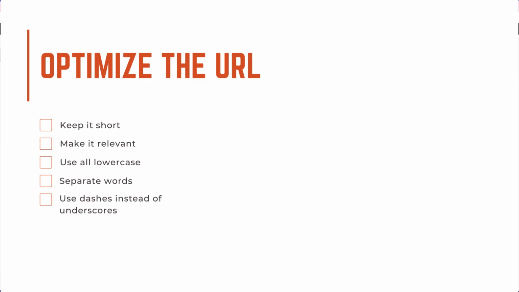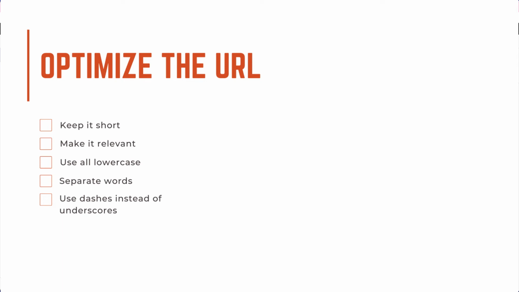But before you publish it, here are a few things you can do to optimize it. Number one, keep it short. You only want it to be a couple of words, 2 or 3 words. You don't want it to be super long. So you don't want it to be like pongoslearninglab.com/this-is-the-page-that-you-want-to-go-to-because-it-is-very-cool. You would probably just have pongoslearninglab.com/this-is-the-page. You want it to be pretty short.